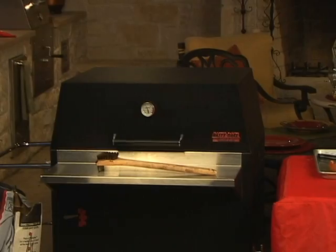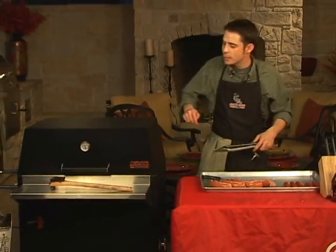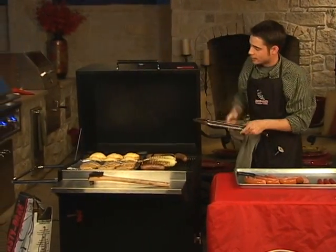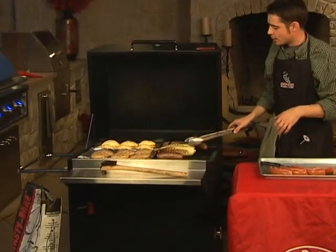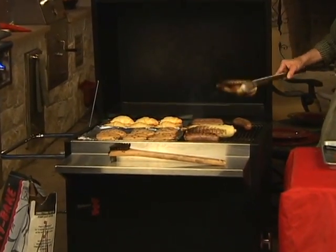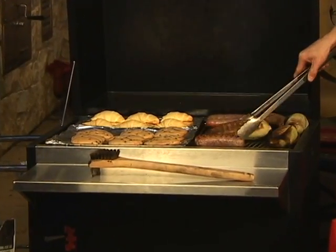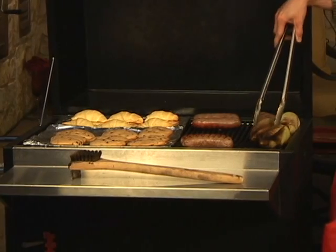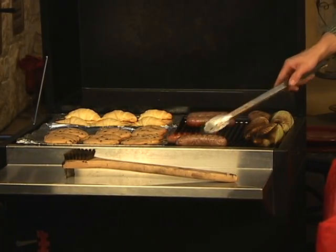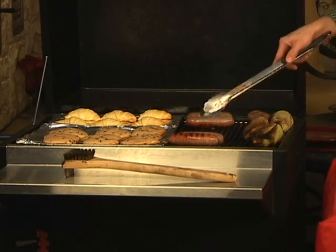All right, now our items have had a little while to cook on the Hasty-Bake. Let's check in and see how things are going. Cookies are cooking. Our corn looks plenty browned all the way around. So I'm gonna take the corn and stack it over here on this side. My bratwurst are looking wonderful. I'm gonna swap the ones that were closer to the fire with the ones that were further away.